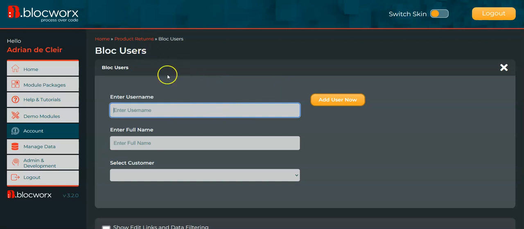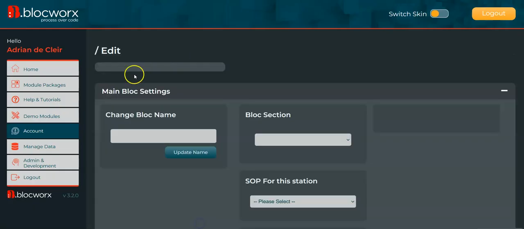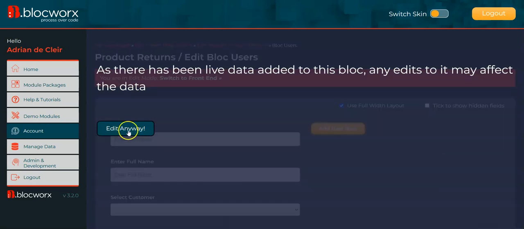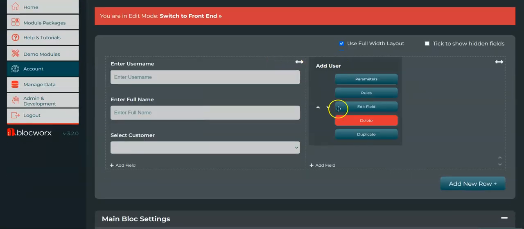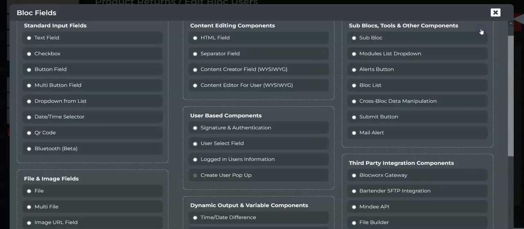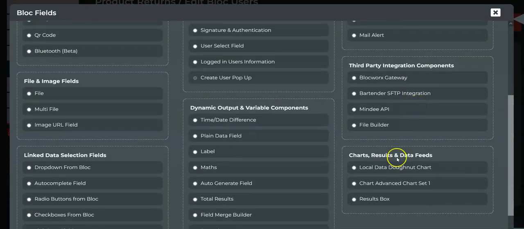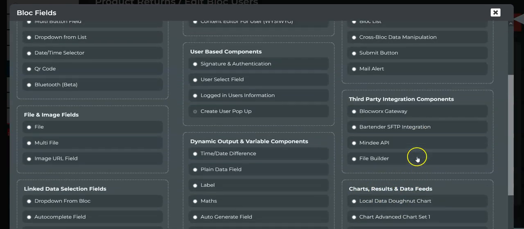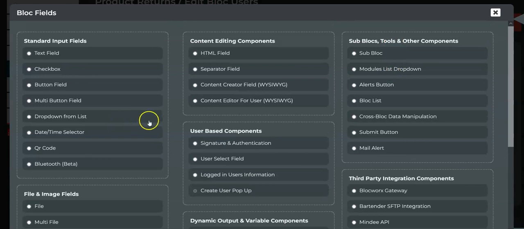So that's the finishing of our block settings and finishing of most of our fields as well. The only fields we've left to cover throughout this whole training is our chart results, and well, mainly just the chart. We've done the results box. I'm going to give a synopsis of these, but there's going to be advanced modules for these because it's not just no coding that's done to achieve these, to be able to use these fields. You have to be able to write APIs and stuff as well. Anything else that I haven't covered, we will be hiding because it's going to be legacy, possibly by the time you've seen this video.